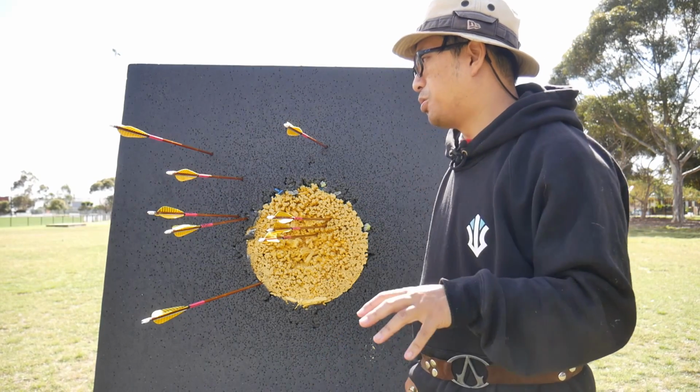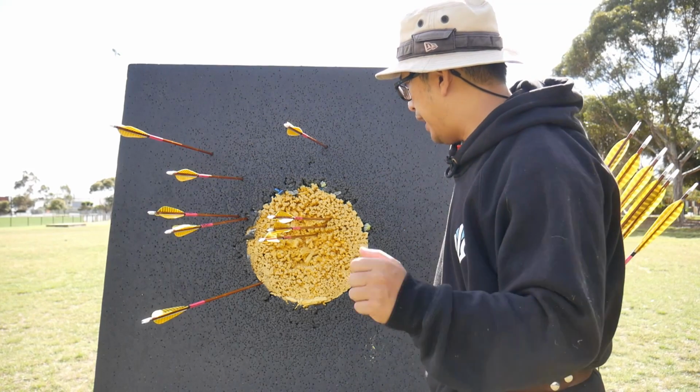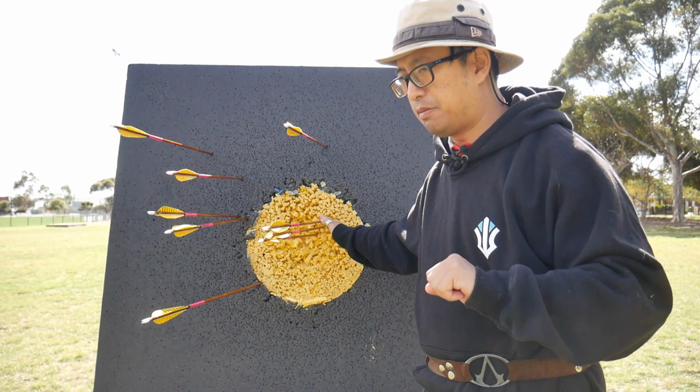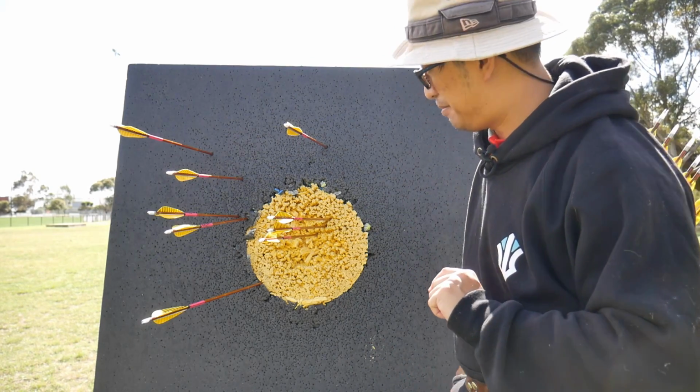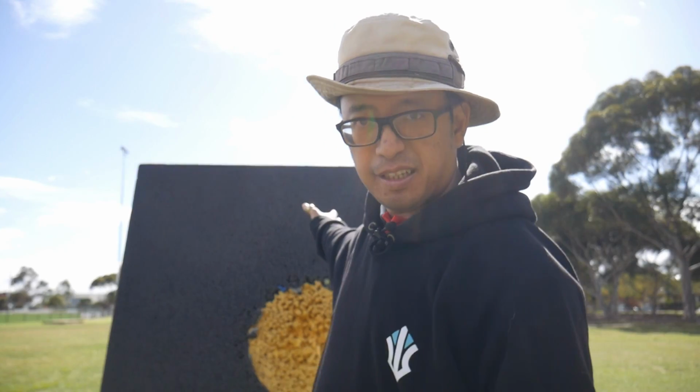There's a difference between instinctive shooting, where you are just shooting by feel, as compared to shooting deliberately, but with very fast decision making. And I'll explain this in a bit. The point is that not every archery is meant to be fast or instinctive. Historically, that's not the case. You just simply don't train archers to shoot as fast as possible and maybe hit the target. That very fast shooting could miss a target by 100 meters down the range.